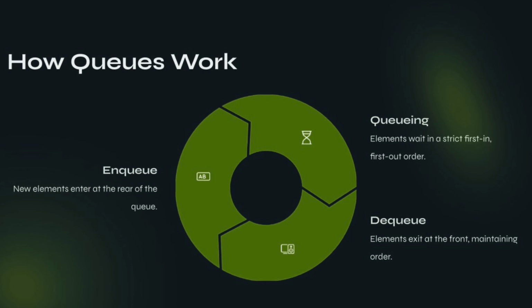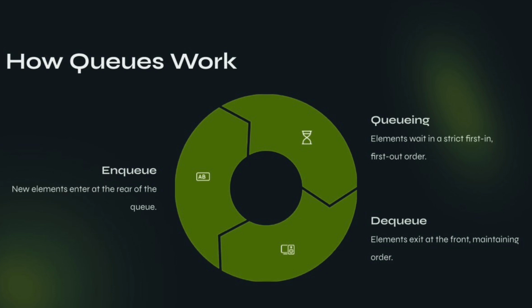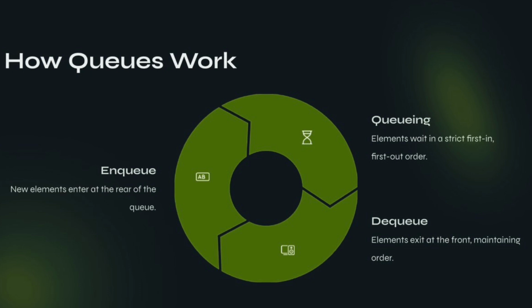Let's recap with a simple visual flow. Enqueue, add item at the rear. Queuing, wait your turn. Dequeue, remove item from the front. And this process keeps looping. Just like you waiting for your turn at a concert, a bag counter, or even for your food delivery to arrive. Limits and variations, like circular queues. One last point before we move on: standard queues work linearly, but in advanced scenarios, we use something called circular queues to reuse space efficiently. That's something we will get to later in this series.